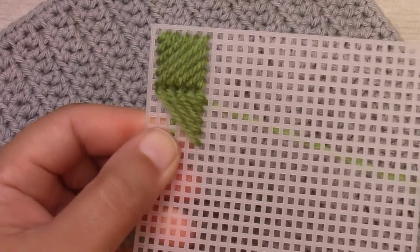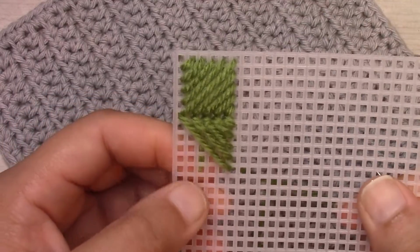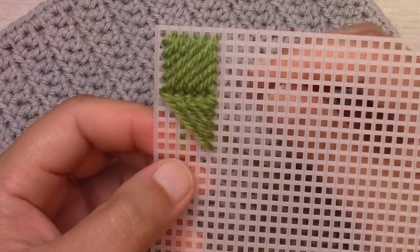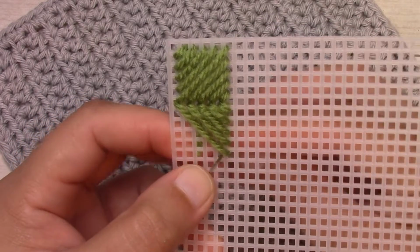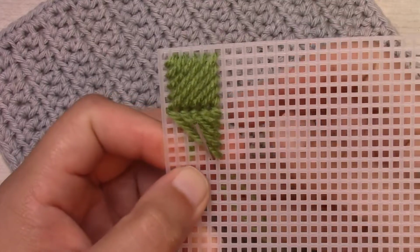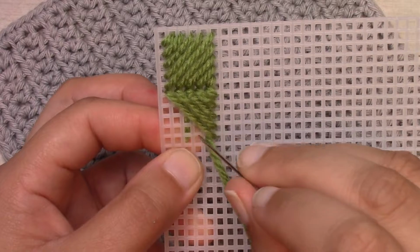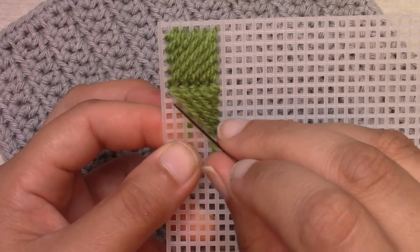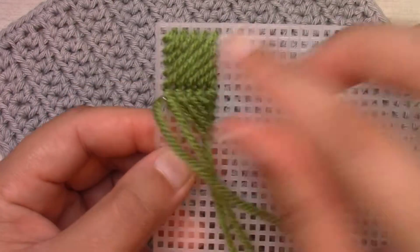Now this is as wide and as tall as we want this box to be, so we're going to go ahead and start decreasing back down. We're going to bring our needle through the box that is on the bottom to the left of the previous stitch. Work diagonally up. You have one, two, three boxes in the middle, and you're inserting into the hole that is just underneath your previous stitch.